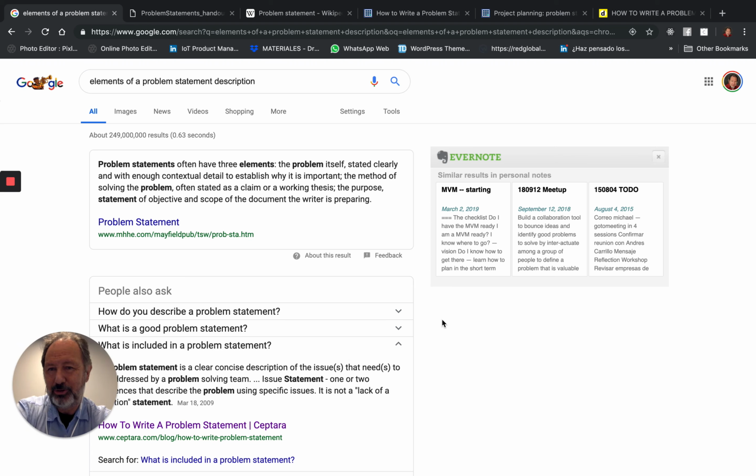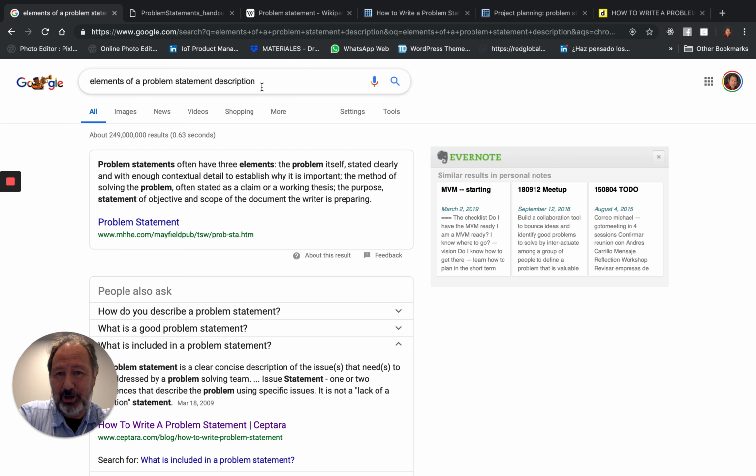What are you looking to solve when you are talking about a problem? One of the elements of the problems is to define what is a problem. In this session, we are going to talk about how you find what are the elements of the problem statement description.